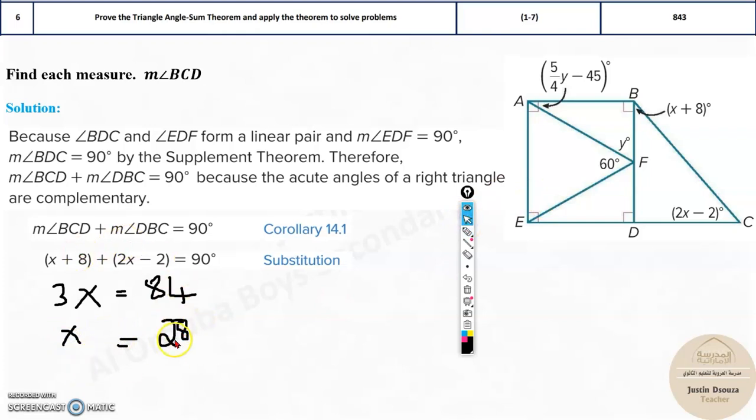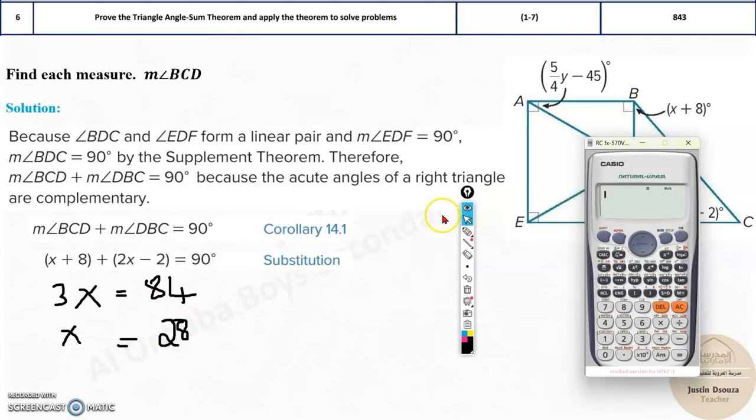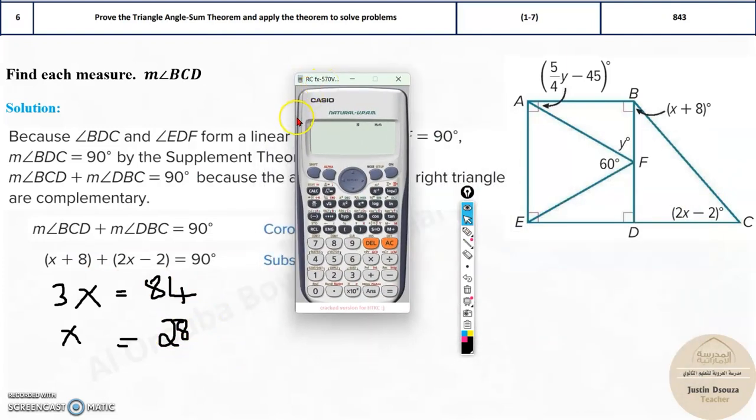Now, if you're getting confused with these steps, you can also use your calculator directly, because you have your scientific calculator. You can double check your answer by putting alpha x, this term as it is, alpha x plus 8 plus 2x, that is alpha and this symbol, minus 2. What is that equal to? It is equal to 90. Now, if you press equal to directly, you will not get the answer, because you have pressed the equation. You need to press the shift button and then solve the equation. And now press equal to, your answer is 28.